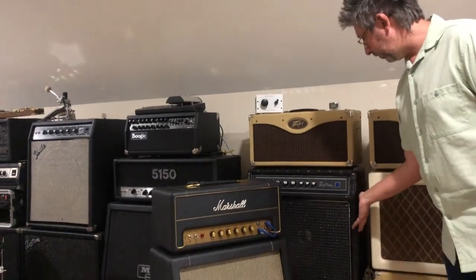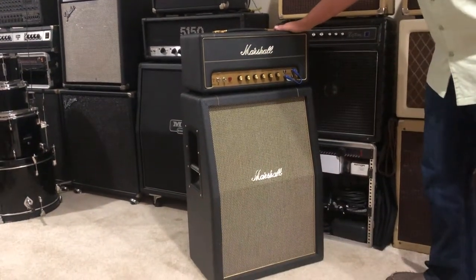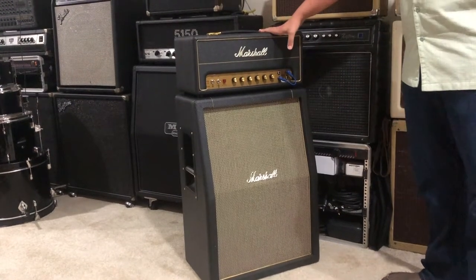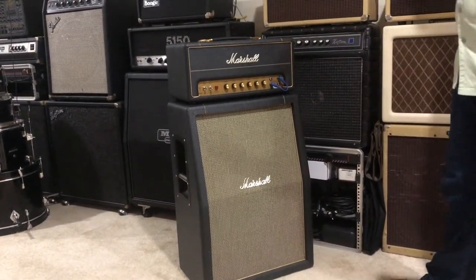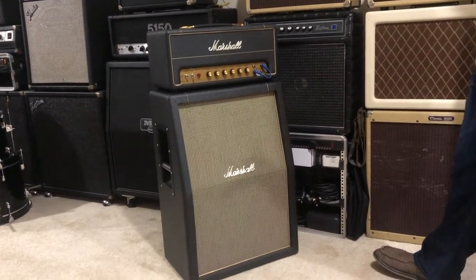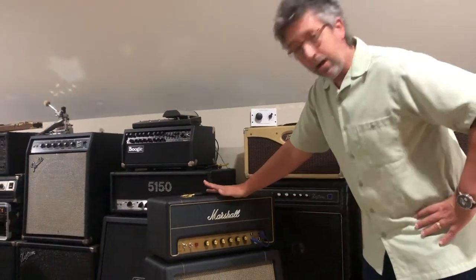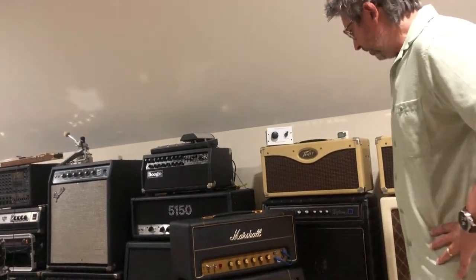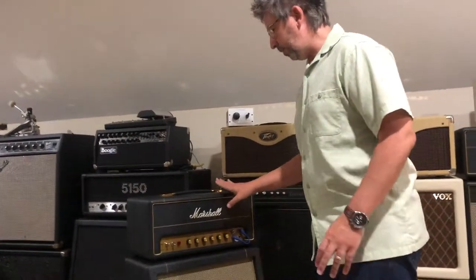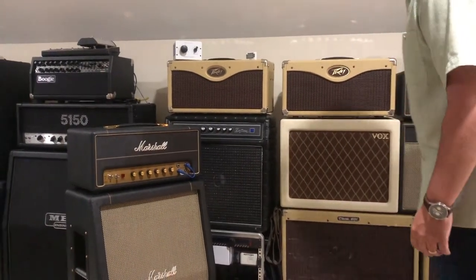This Custom Challenger belonged to my dad and I recall him playing it as a kid, so it has a lot of sentiment. Then there's this new Marshall — I forget what they call it exactly, but it's based on the Super Lead plexi, the 1959 SLP, where you jump the cables between the two channels. They made a JCM 800 version and a Silver Jubilee version — 20 watts and you can knock it down to five. It does everything the 100-watt versions did, only I'll probably still have my hearing, which those guys didn't. These two kind of cover the plexi part of the collection for me — that's my favorite Marshall sound. The high-gain stuff I never really got into.